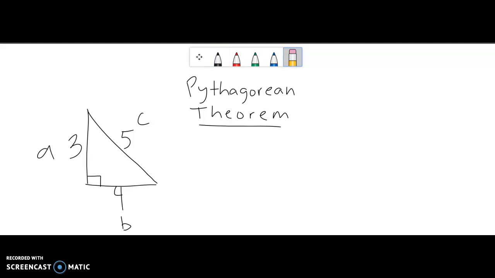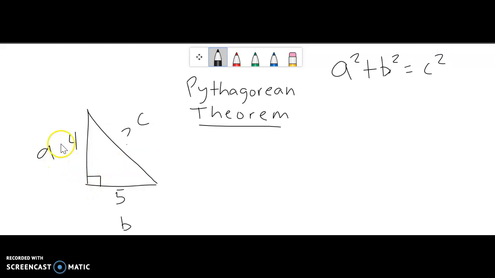So let's try out one with some different numbers here. Let's say this was a 4, this was a 5, and you didn't know what this was yet. The Pythagorean Theorem, again, I'll just write the reminder of what it is up here so you can see exactly what it is that I'm filling in. So A is 4. I'm going to go ahead and put 4 in for A. B is 5. Put a 5 in for B.